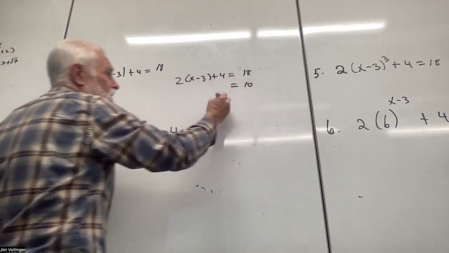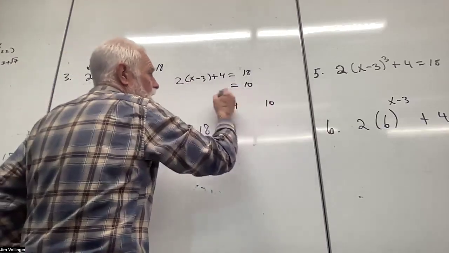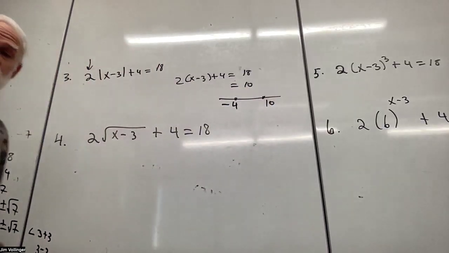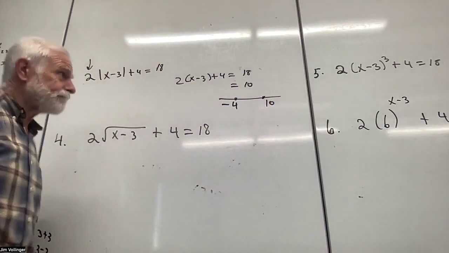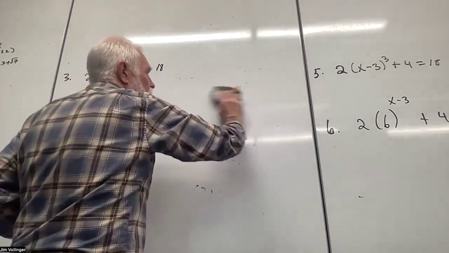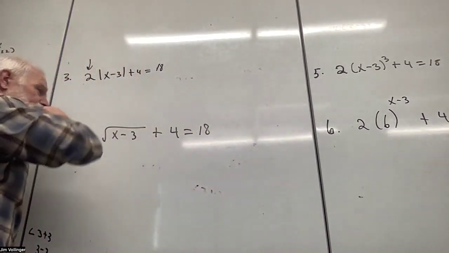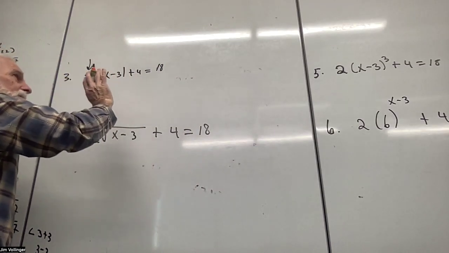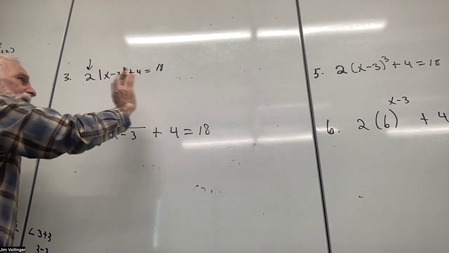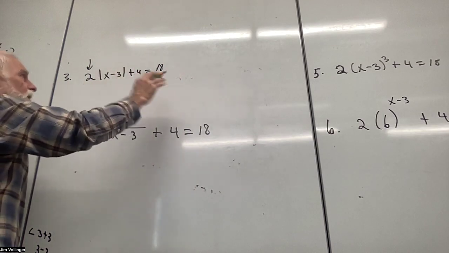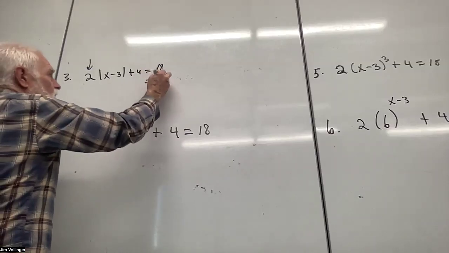So if I'm 7 units from 3 to the right, then I've got to be 7 units to the left. So -4 and 10 are the numbers that I am looking for, I believe, unless it's too early and I'm not awake. So let's go do it. If I wasn't teaching piecewise, I'd probably take the shortcut, which I think works in most situations, but I think there's a little issue with the plus minus, putting it on the right, but I'm going to put it on the right anyway.